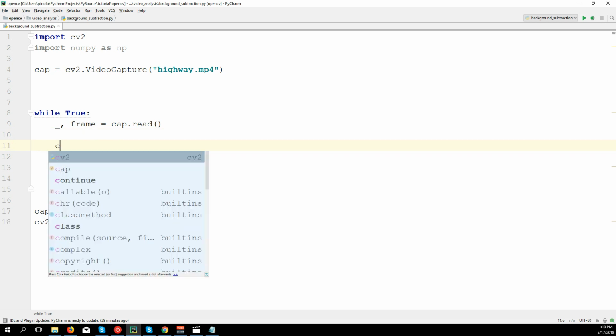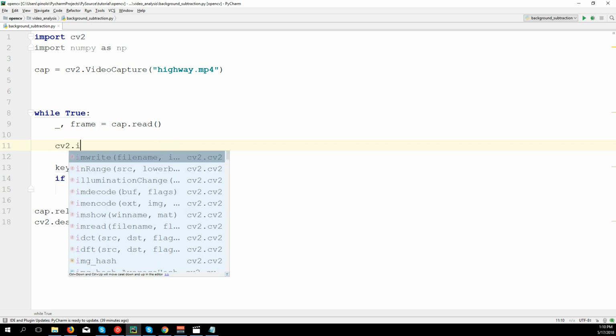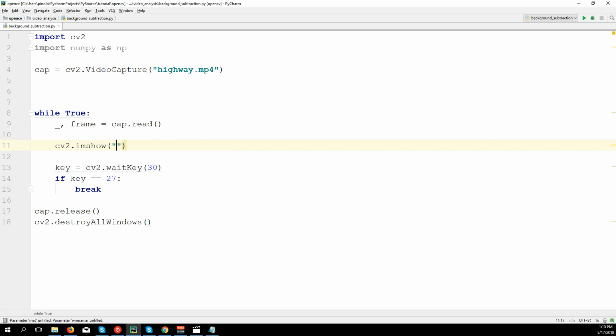So again, here I'm going to type the missing things. So cv2.imshow frame and frame, and now let's load the background subtractor function.